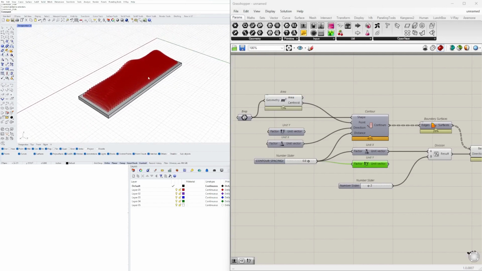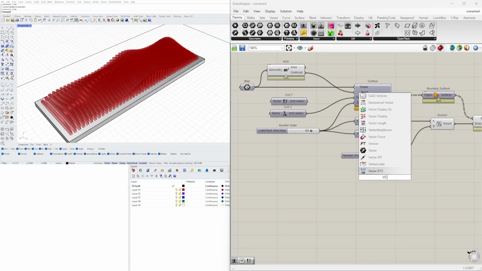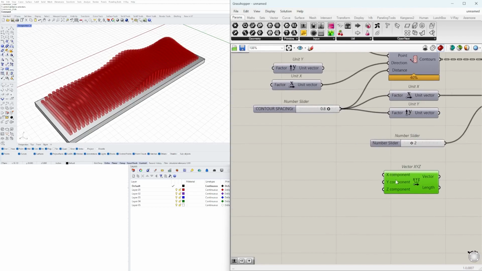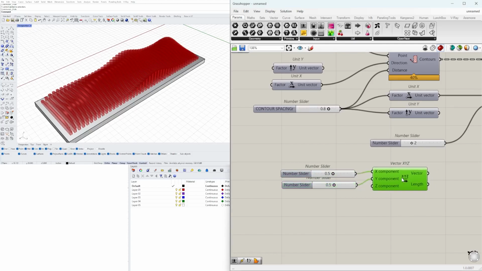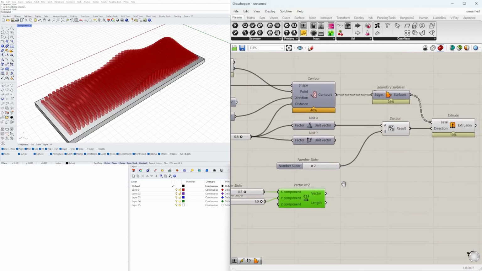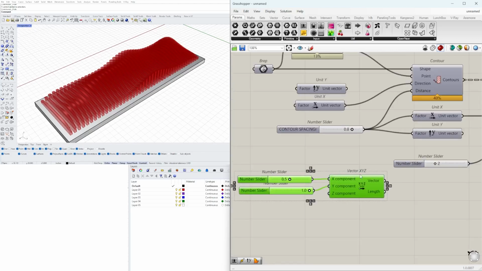But there is also another way that we can create a vector. So let me show you here. If we type in vector XYZ, we're actually able to create a vector using the X and Y. So if X is 0.5 and Y is 1, this is going to be the vector that we'll use, and it can extrude it in that vector.